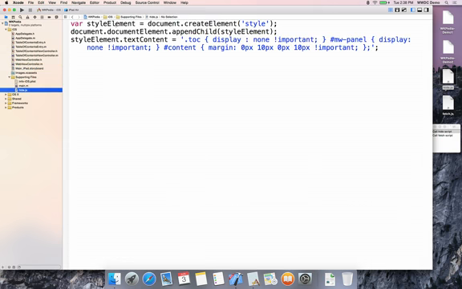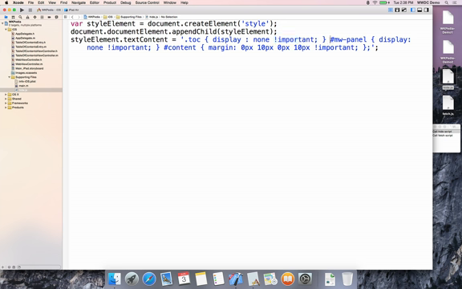First, I'm creating a style element, and I'm appending it into the document. And the style element, I'm giving it just 3 styles. So we used the Safari Web Inspector to look at what the Wikipedia code looks like right now, and we saw that the table of contents that we want to hide has the class name of TOC. So I'm adding another style to that class. I'm setting it to display none, and I'm making that !important so that it will override any other display styles they have set on it.